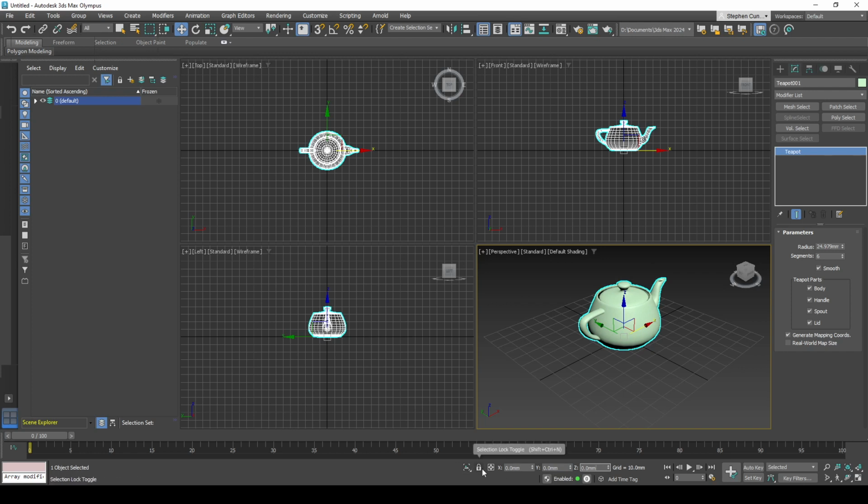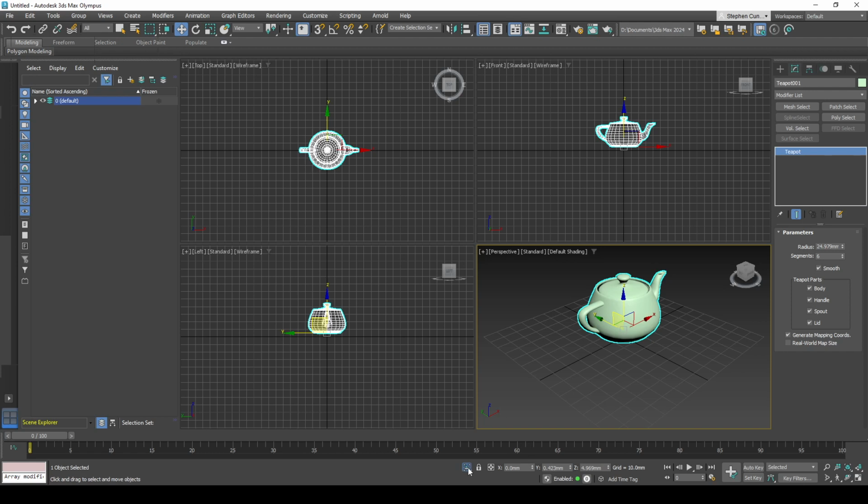There's some tools here which are handy. Just a quick one: if you ever lock an object and you can't seem to select, it's most likely that you've locked the selection here. It does happen more often than you think. And you've also got the isolate button as well, which is really cool when you're working on a single object in a complex scene. You can isolate it. And then we've got at the bottom just some more animation tools, which perhaps we might take a look at in another video. And that is pretty much the introduction to the 3ds Max's UI.